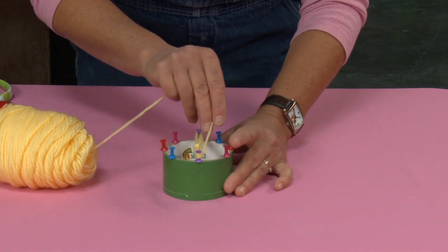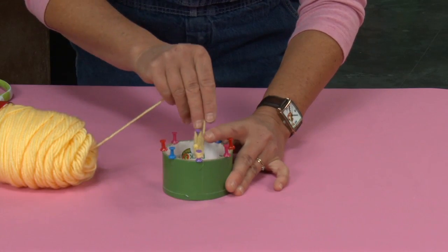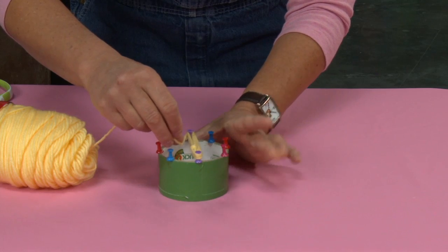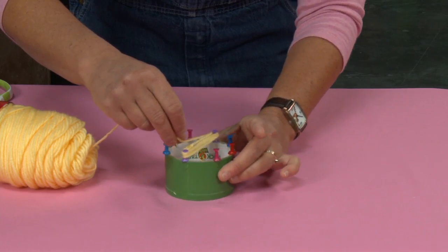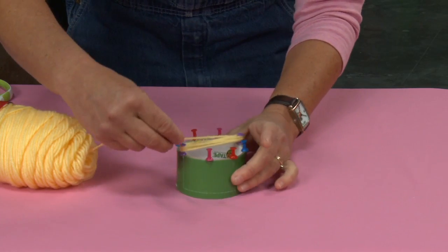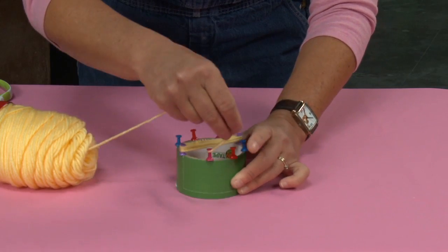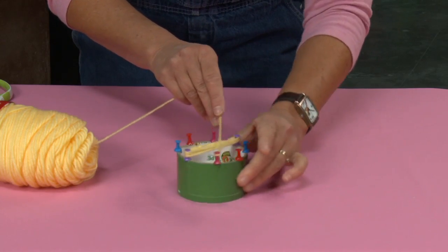Now I'm going to go around twice. And one more time, 3 times. Now, when I come to the center this time, I'm going to turn my whole loom 1/4 turn to the right. And now I'm going to go to this peg here, which is in between the 12 and the 9.